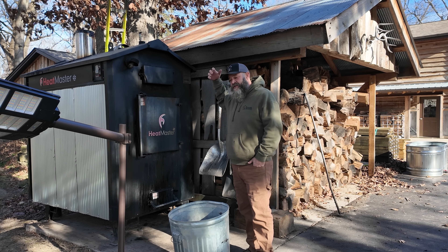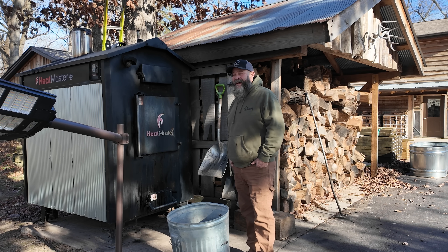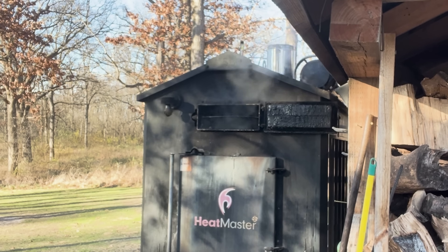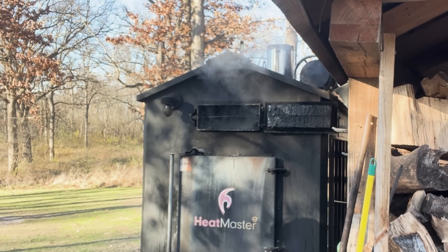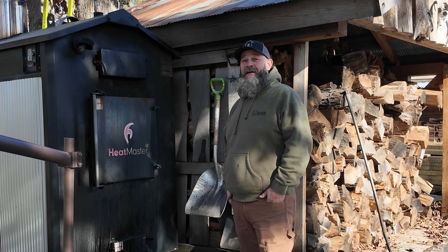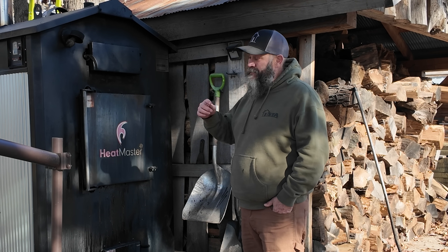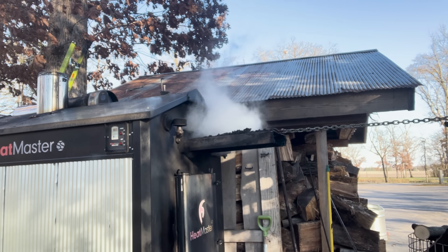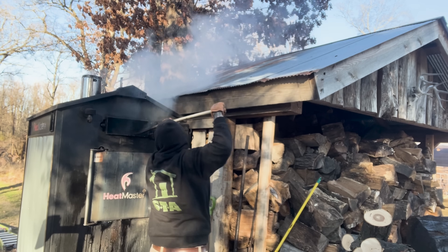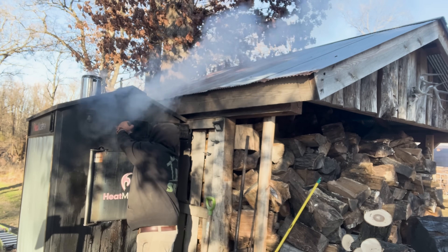So I pulled my chimney cap and extension off, went in through the top, and could feel a bunch of junk in there. I said I need to make some tools — I can't get into this top drawer the way I want. Joe mentioned I could pull the center baffle out, and I was like, I didn't know you could do that. Seven years I've had this boiler and I didn't know you could pull that center baffle out. I had to use a tractor to pull it out because it was pretty well stuck, but that allowed me to get the cleaning tool that comes with the boiler all the way in there. Everything makes a lot more sense now.